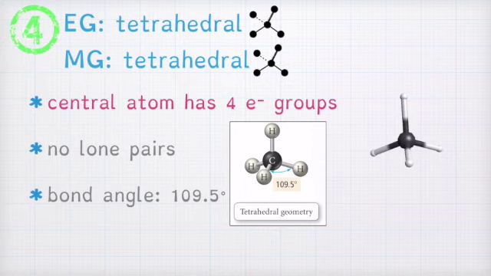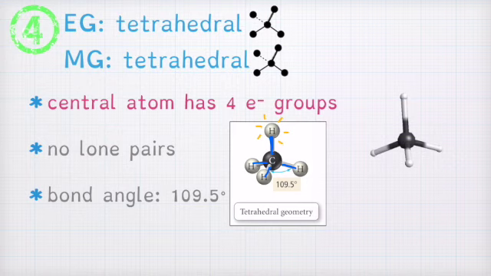Now, one thing to keep in mind is the static image on the left here is showing that you have one hydrogen sticking straight up, and then three of them down below, and it makes this hydrogen at the top look special. But it isn't actually special, it's just an optical illusion.